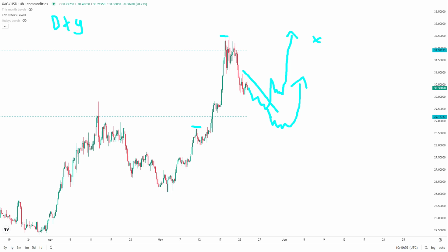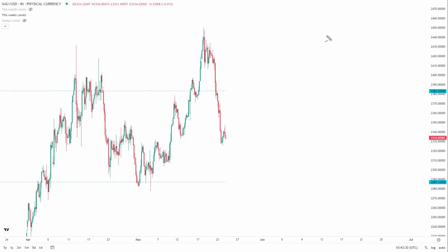opportunities in silver. I'm wrapping up the video with gold, and actually gold is in the negative side of the commodities performance metrics in the hedge dash system, and silver is in the positive side. So this is one of the reasons why, in fact, it's the primary reason why I'm looking at potentially shorts in gold if we get DXY strength, and longs in silver if we get DXY weakness.